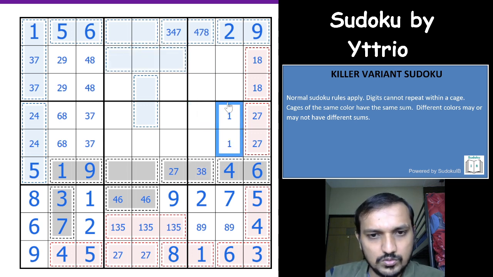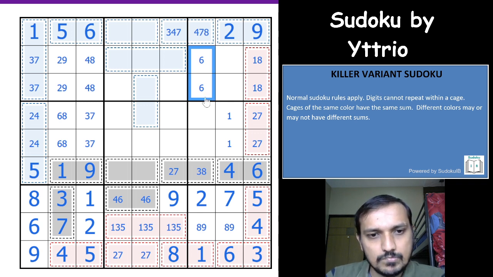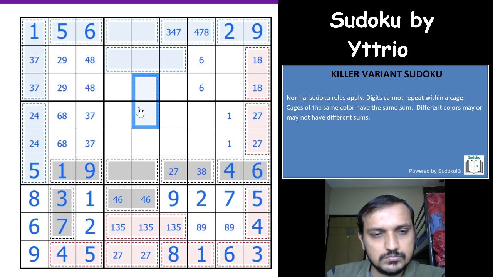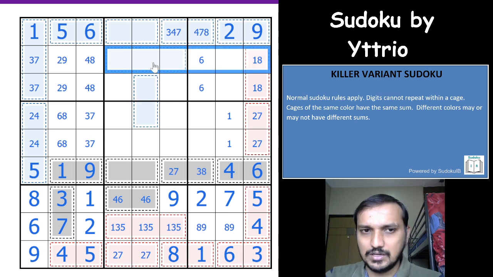One is in one of these two cells. 8, 5, 9, 7. Okay. No, that isn't helping us. 6 is in one of these two cells, right? You have one here. Nine cannot be here. Of course, nine cannot be here. So this is a nine here.